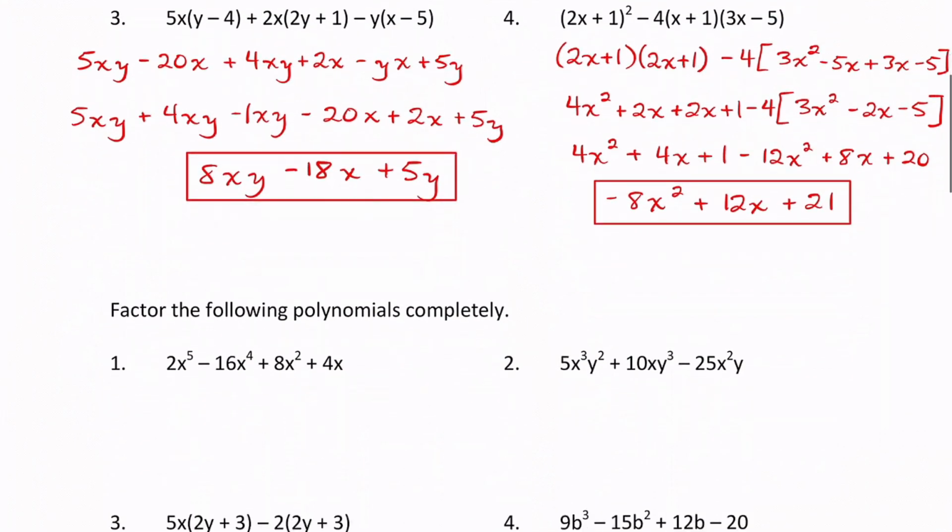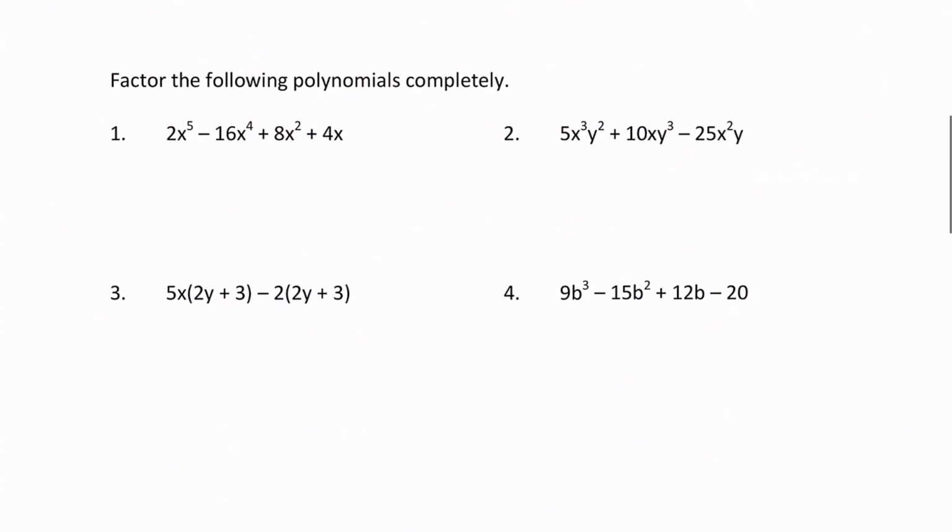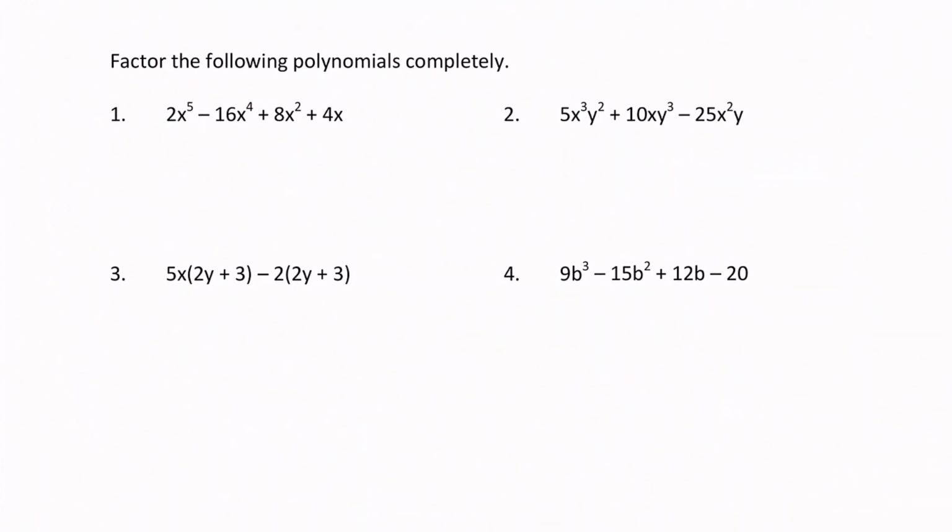Okay, the next question is going to deal with factoring the following polynomials completely. So the first step you always want to do is try to pull out any common terms that all of the terms have. So if they all have, say, a factor of 2 or all have an x, we want to pull that out from each and every term. In this case I can pull out a 2 from each term, and I can pull an x out from each term. So let's do that.